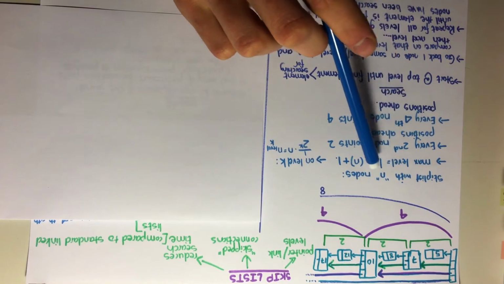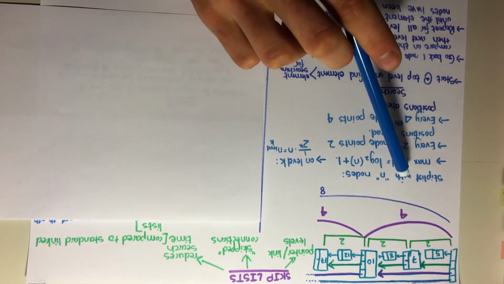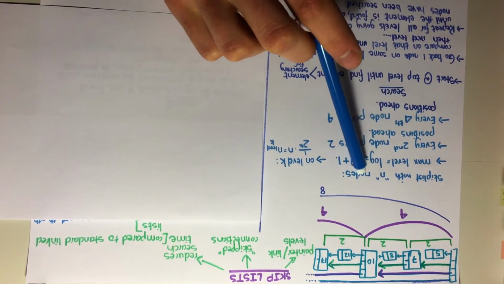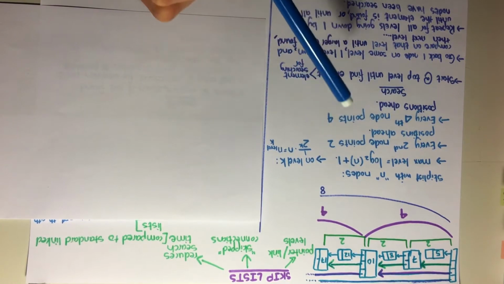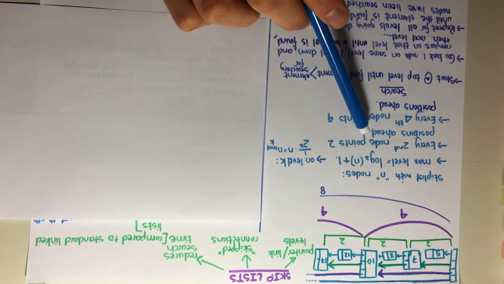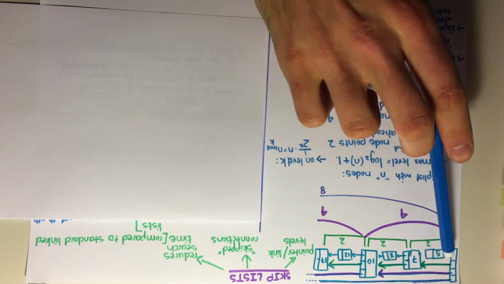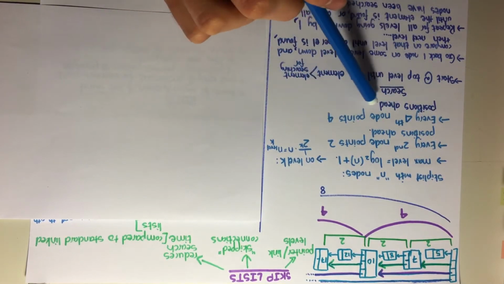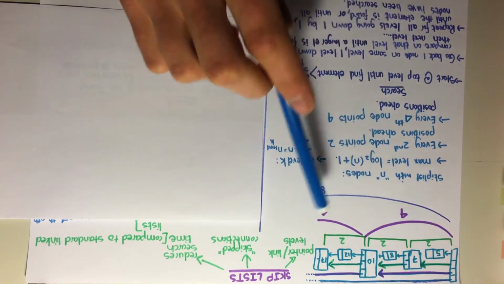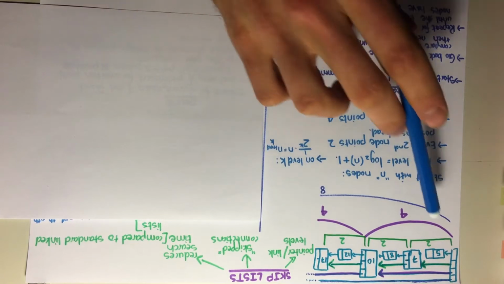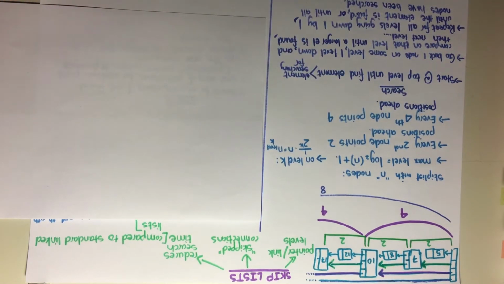So now we look at a skip list with n number of nodes. With n nodes, the max level equals log base 2 of the number of nodes plus 1. Every second node points 2 positions ahead of itself. So it skips one, and every fourth node points 4 positions ahead, like that. And of course, every 8th node points 8 positions ahead, if you get to that number of levels, which in this case we do.